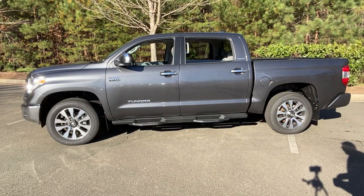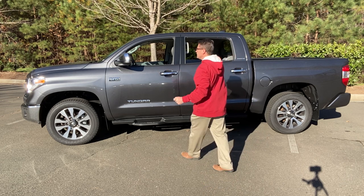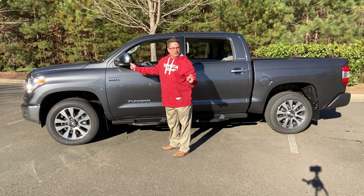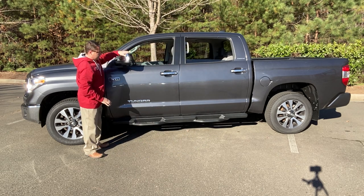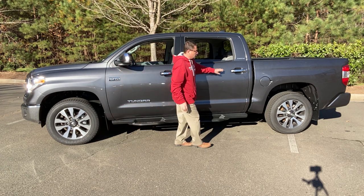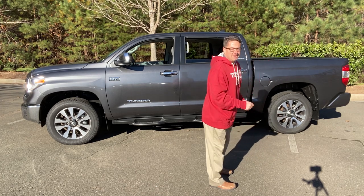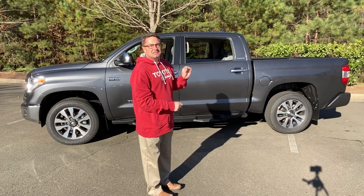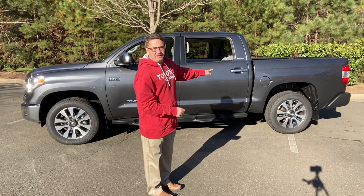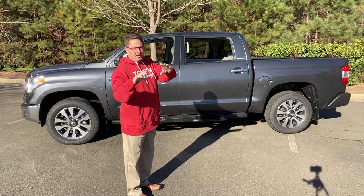What would I want people to know? Number one, it's got a premium package on it, which adds front and rear parking sonar and the blind spot monitor — not standard on the vehicle. What is standard: chrome mirror caps, chrome-plated door handles, chrome badging. It also has ventilated disc brakes front and rear — 13.9 inches front, 13.6 inches rear. Standard on this Limited is a 38-gallon fuel tank. Fuel economy: 13 city, 17 highway, 15 combined.